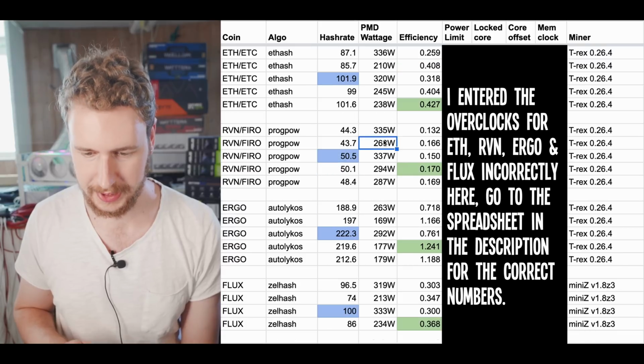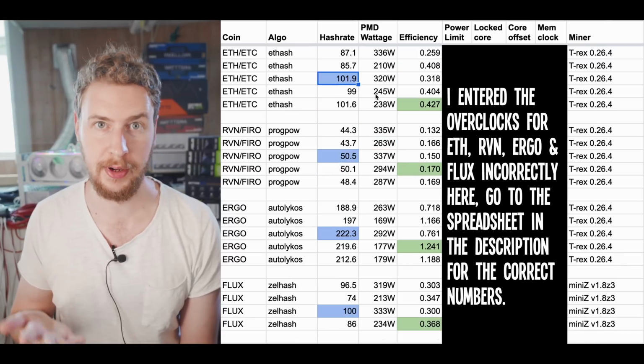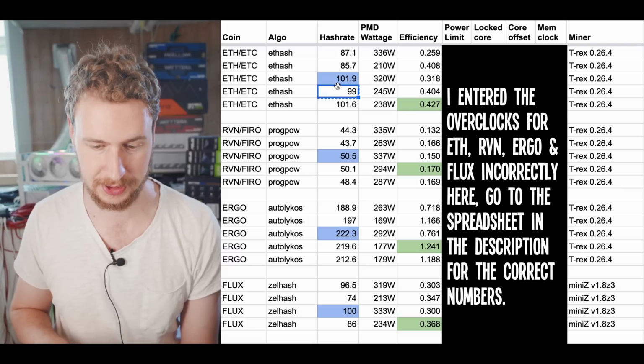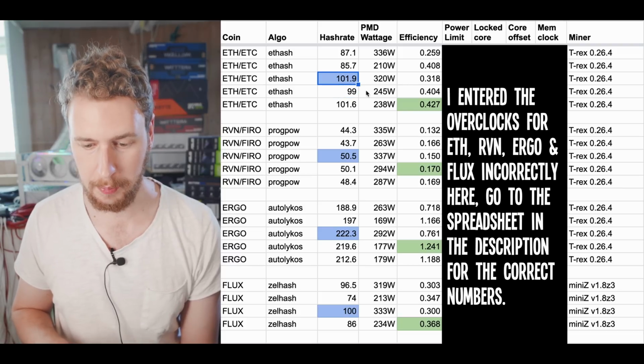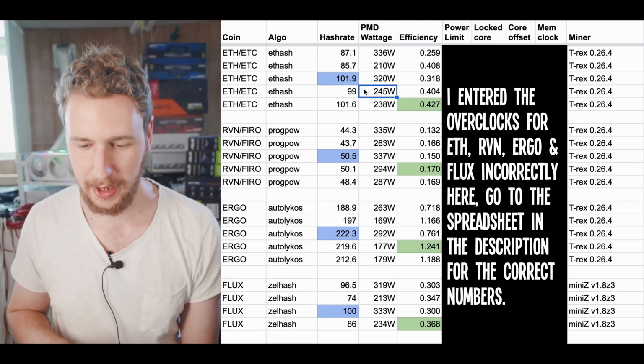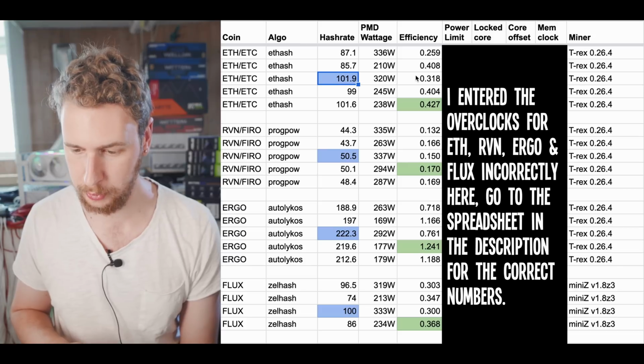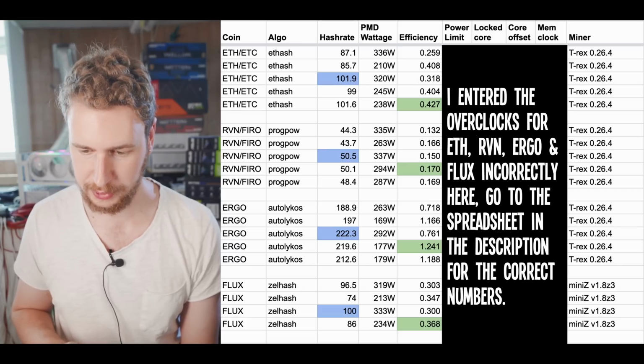So with that out of the way, obviously Ethereum, we all know it can get just above 100 mega hash if you're able to keep the GPU cool, but that is an issue with the 3080, of course, keeping it cool. But yeah, over 100 mega hash, 102 I was able to get with proper cooling. You can see my overclock settings over here.